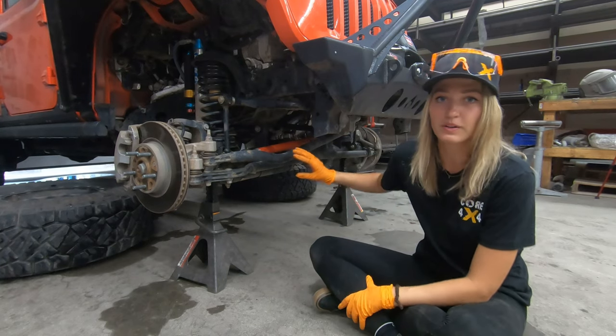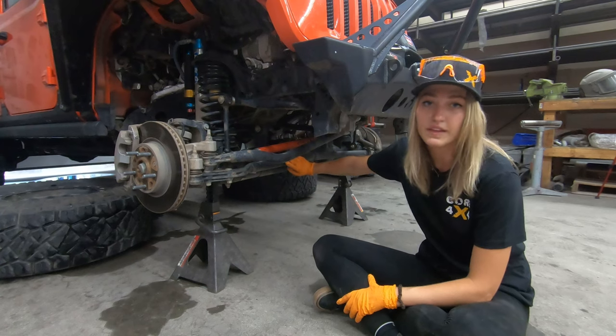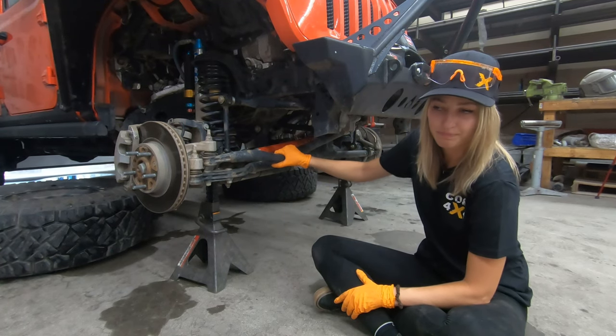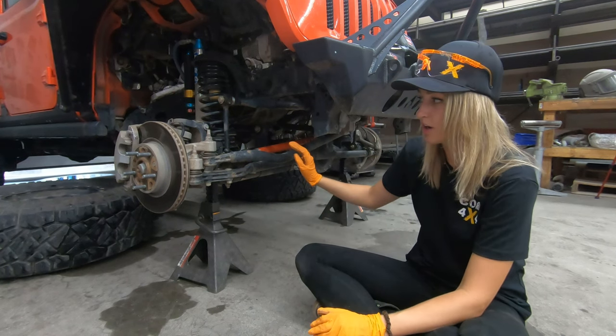Perfect, so for the OEM parts that we're gonna be taking off, we're gonna be taking off this dampener first, then the tie rod, and then the drag link. Once we remove all those parts, then we can get installed in the new ones. So you'll just need a couple sockets and a wrench or two to really get these parts off.